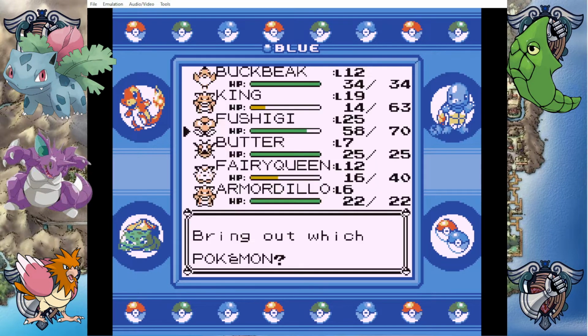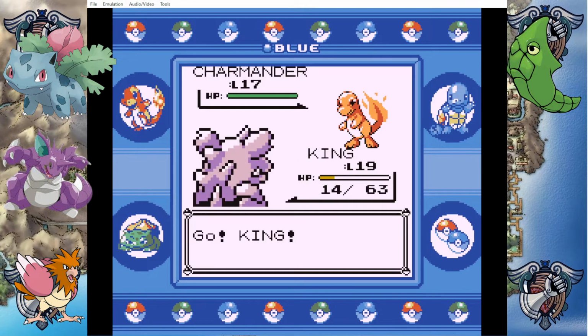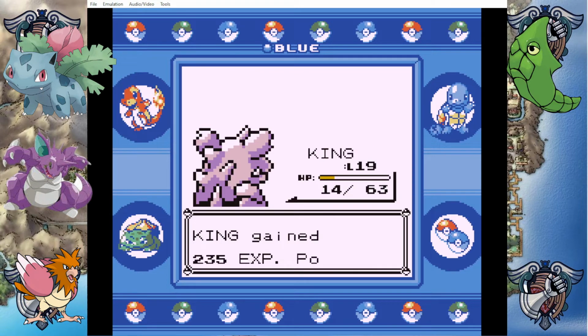Then for the last Pokemon, he sent out Charmander, which in turn I sent out King, which is actually a ground type, so it resists fire. So I used Horn Attack first and dealt a good chunk of damage. And then a second Horn Attack, because he used Ground, and finished the Charmander off.